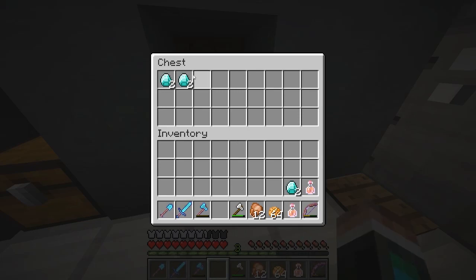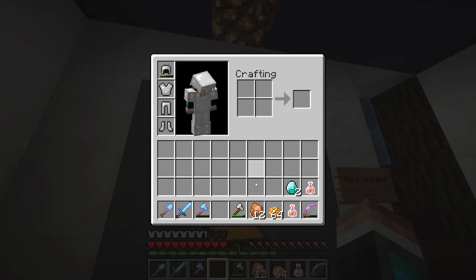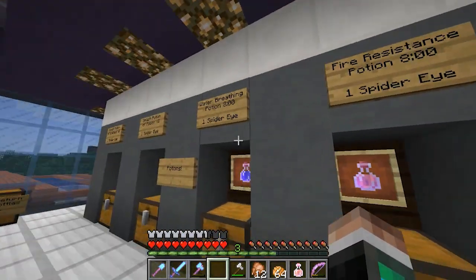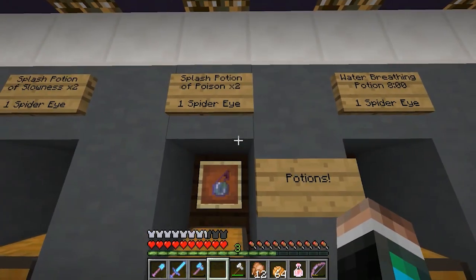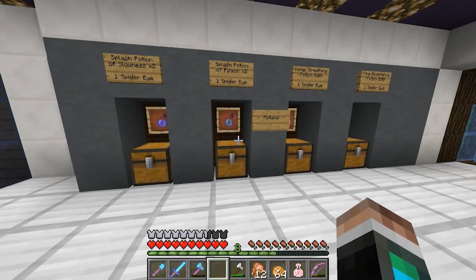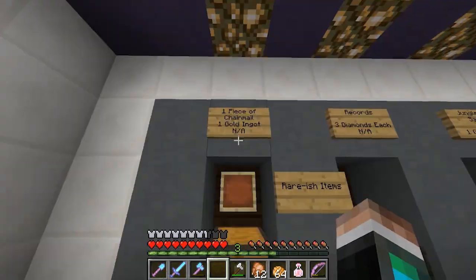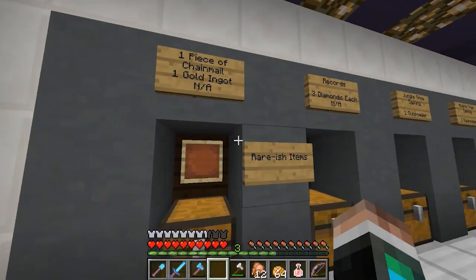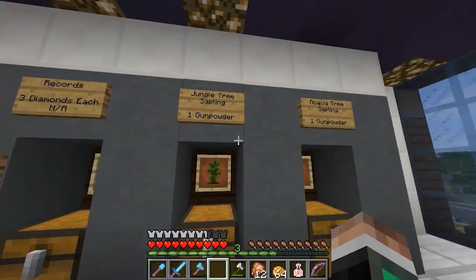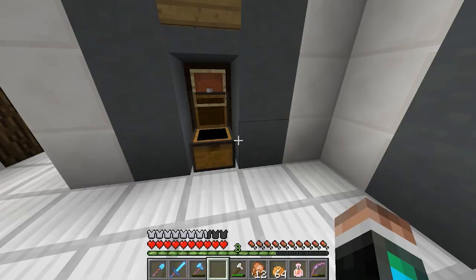Unbreaking book 2. Oh, he's buying here. Stone blocks, one roast potato. I'm rocking it with roast potatoes. I could totally do that. Fire potion, water breathing potion, splash potion. Aw, man, this is like direct competition to my potion shop. I'm joking. One piece of chainmail. Oh, is this more purchase things? Rarish items. Records. I see. Oh, and acacia savings. Okay, so they're things that are yet to be brought into the shop.